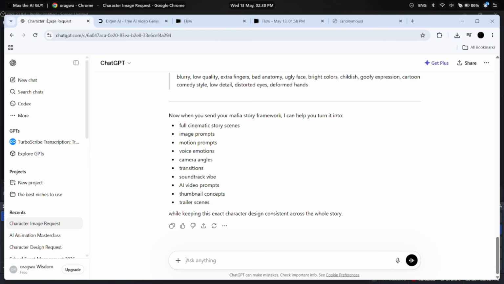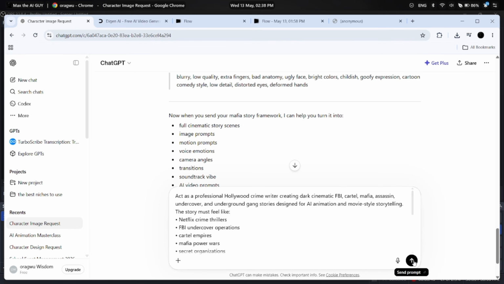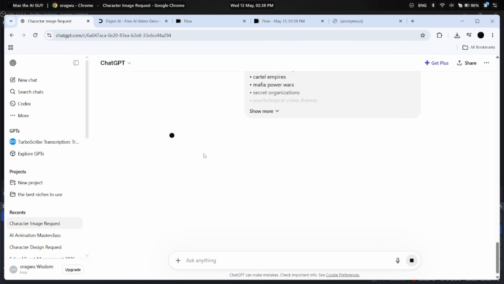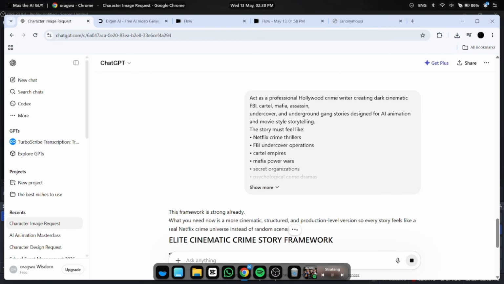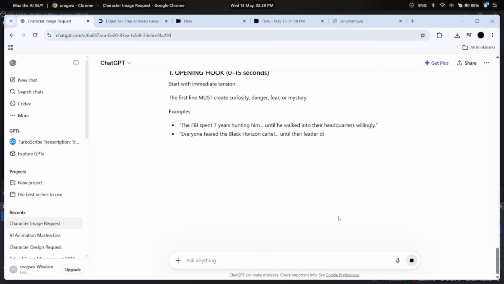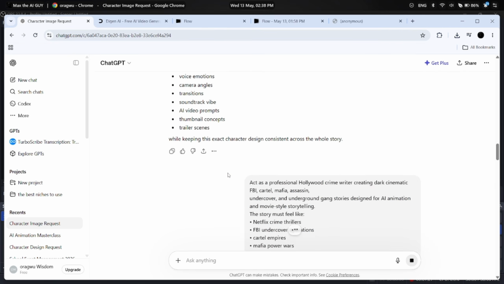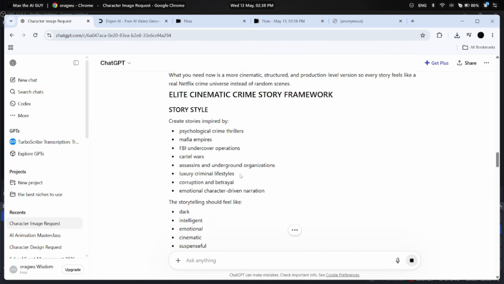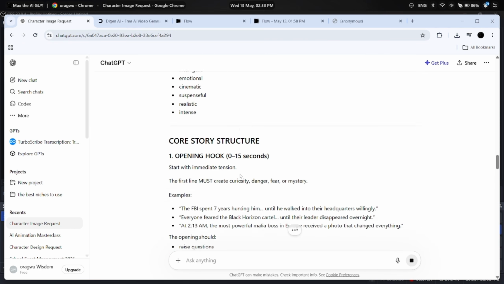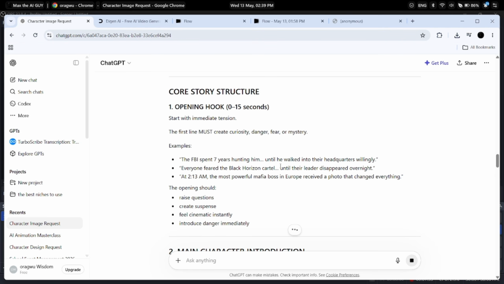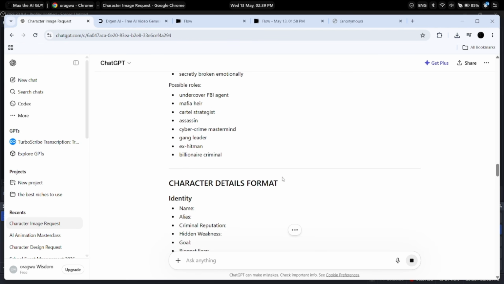For example, you can see the one for elite story creation. We'll start with the first prompt, copy it up, head back to ChatGPT, and paste in our prompt. Then we're gonna go ahead and click on the generate button. Now, ChatGPT is gonna take its time to properly research and create the particular story we're gonna be using for our video. It's going to create a full gangster movie style story, because what we're working on is basically something like FBI investigations, drug cartel busts, crime scenes, and all that kind of stuff. That's the kind of cinematic story we're creating today. So you can see it's done generating our story.